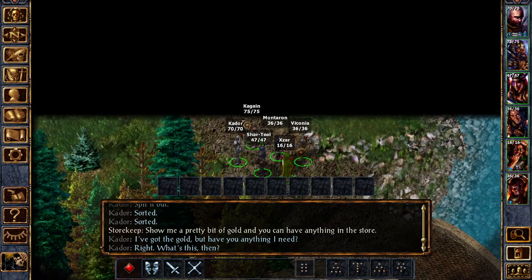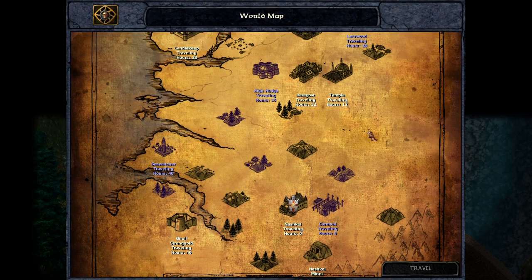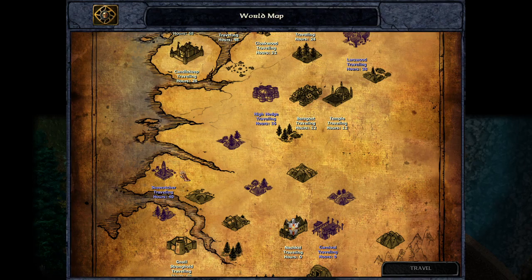Last time we left off, we flooded the mines. And now we have a few places we can go and explore. We can go to the Sea Watchers Traveling, just to see what's in there. We can also go this way. There are a few interesting locations. There's also the Carnival, if we want to visit that.